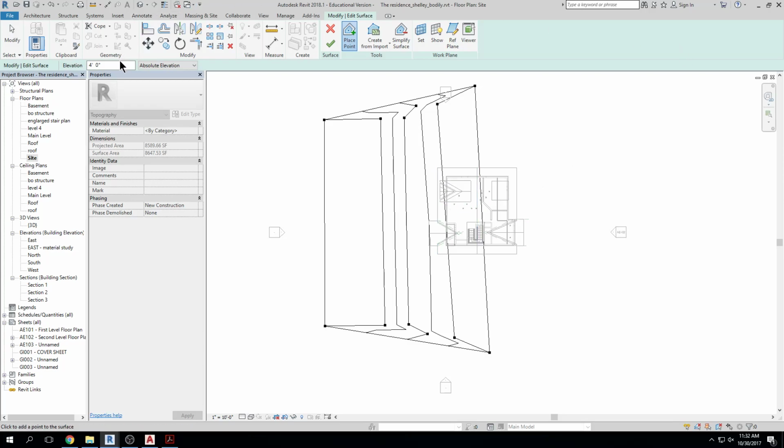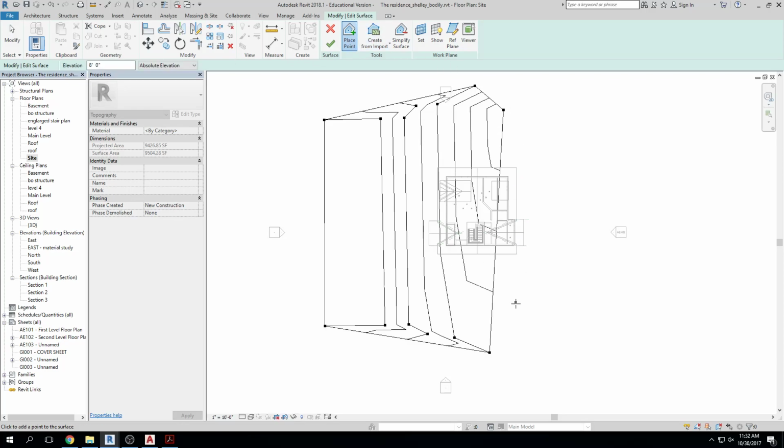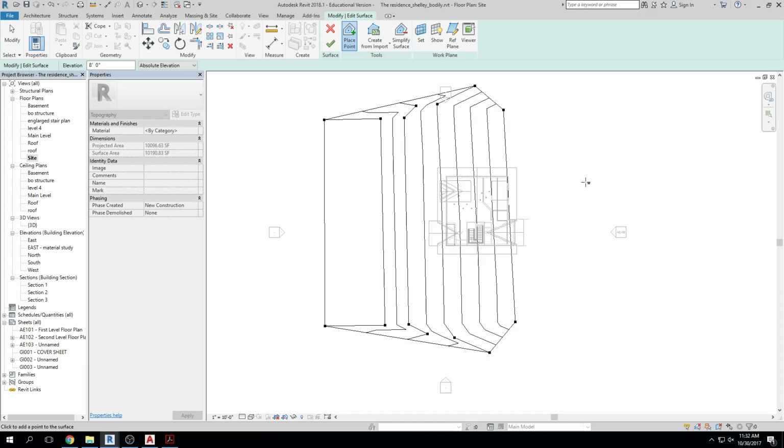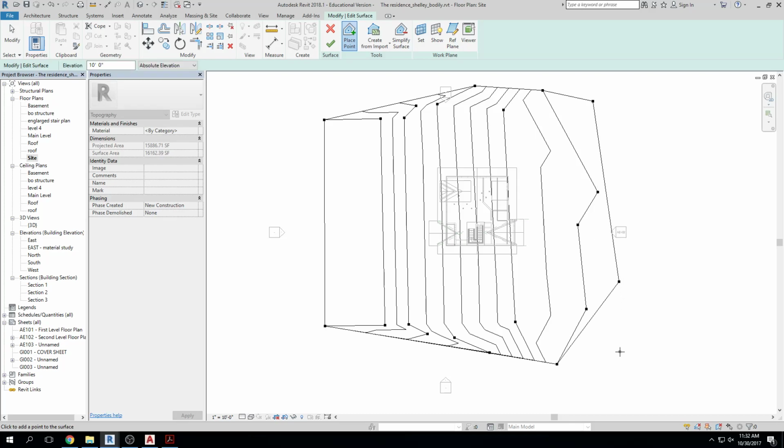Okay, now we're going to go to 6 foot. Well, let's go to 8 foot. We'll make it drastic, right? So it's bumping up to 8 foot. Now we'll go to 10 foot. I'm just coming up here, changing it to 10 foot. Click, click, click, click. And all these nice little topos are generating themselves. It's very wonderful, right?